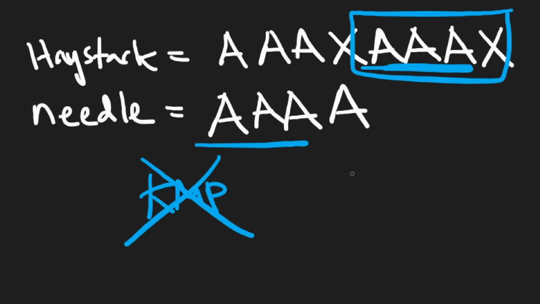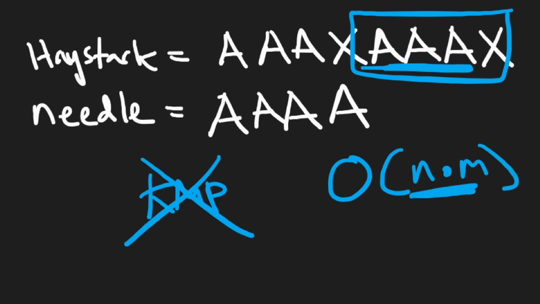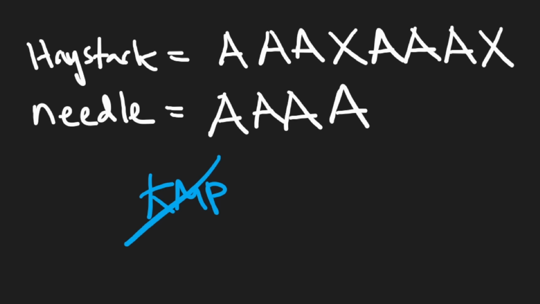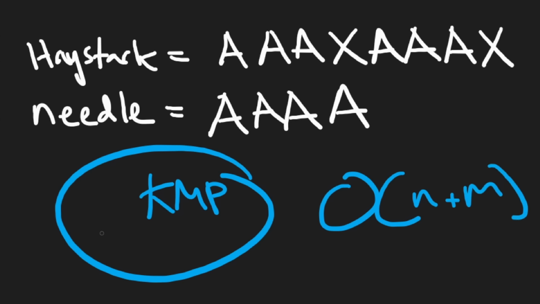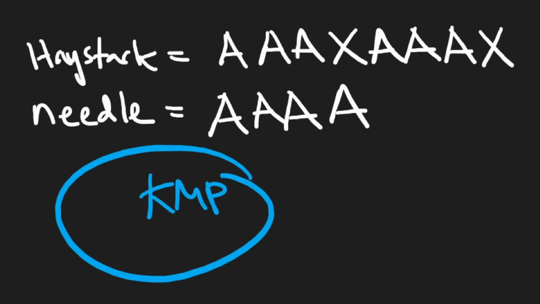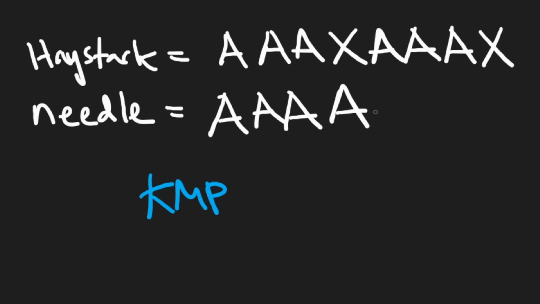So this is an example where the time complexity, the runtime, is actually pretty bad. It's about n times m. And the KMP algorithm actually can solve that problem for us. It will ensure that the worst case runtime is going to be n plus m. The downside is it's very, very complicated, but I'll try to explain it in a way that you won't have to memorize too many of the details. You'll be able to allow your intuition to guide you to the solution.